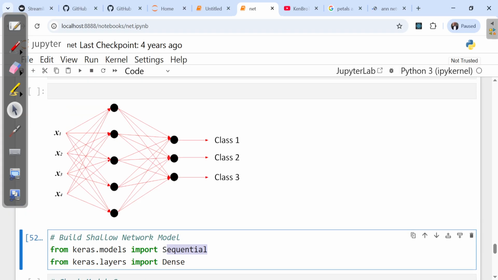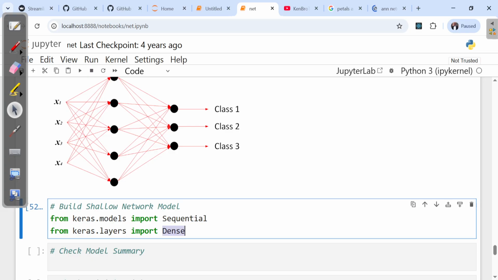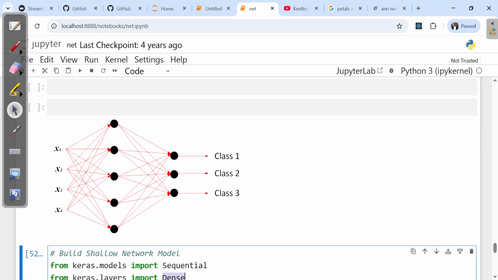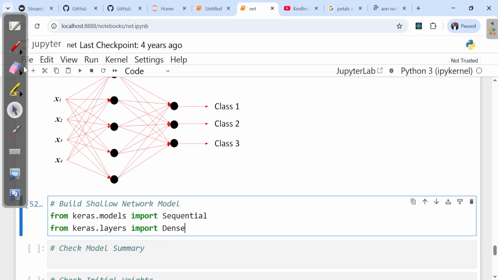The model is going to be in some sequential order, so there's going to be an input layer, a hidden layer, and then an output layer. We are going to use what we call the dense layer, where the neurons are stacked next to or on top of each other. So we refer to them as dense.